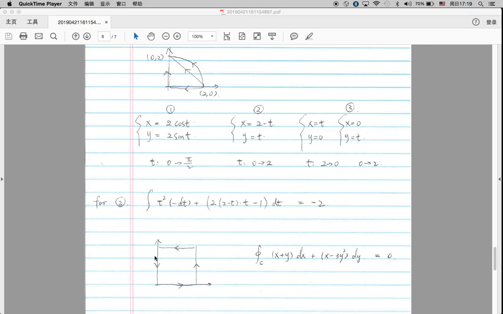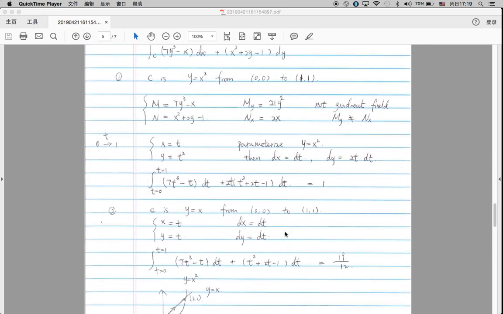Also, there's another property you can remember: if you have a gradient field and you are moving along a curve, but your starting point is equal to your ending point, then the integral of this function along the curve will just equal 0, provided it is a gradient field you are calculating the integral for.